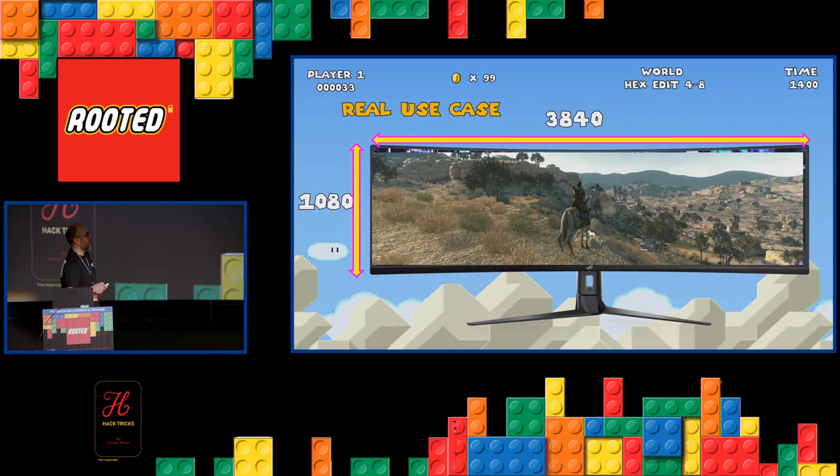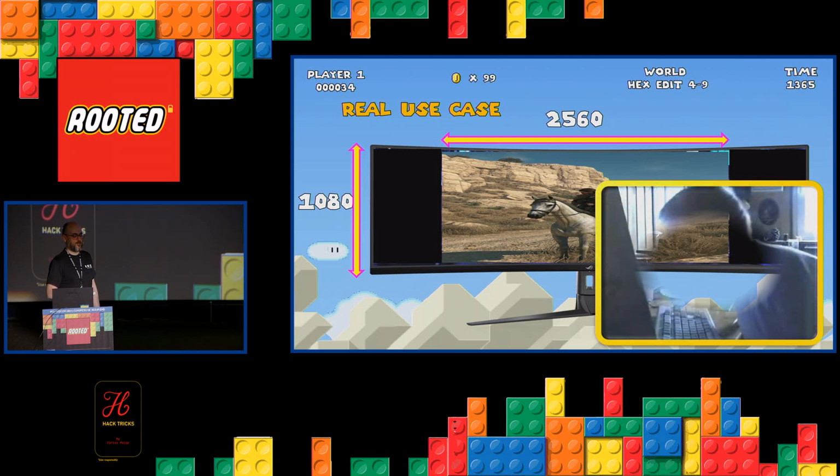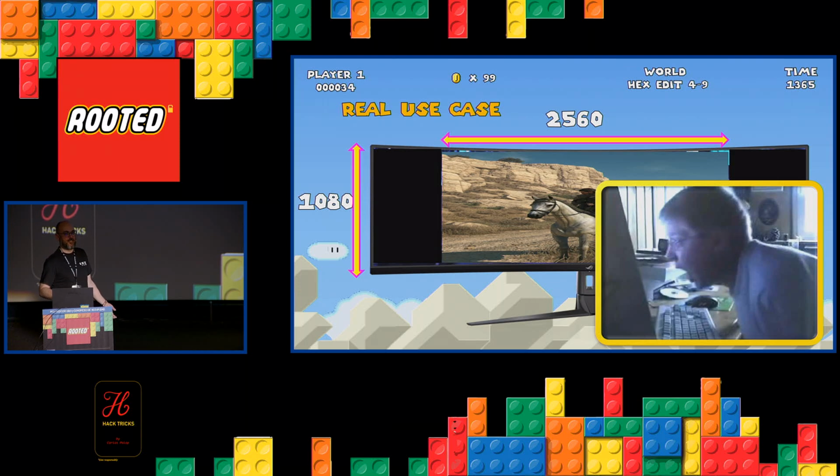I want to talk about a real use case that happened to me. The game is Metal Gear Solid 5, and I bought an ultra-wide monitor, and it was a very good experience playing that game on that type of monitor. But one day I received an update, and the resolution of the screen changed.